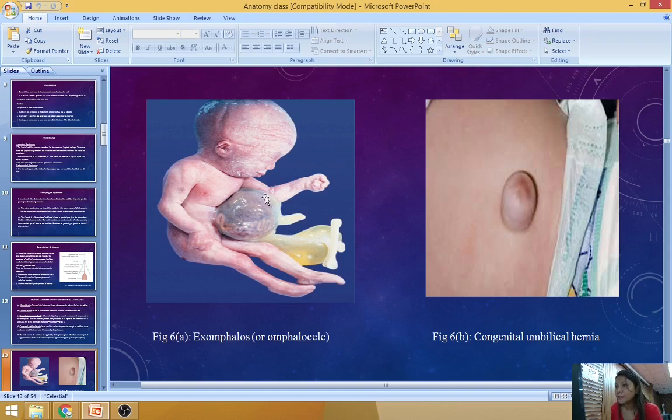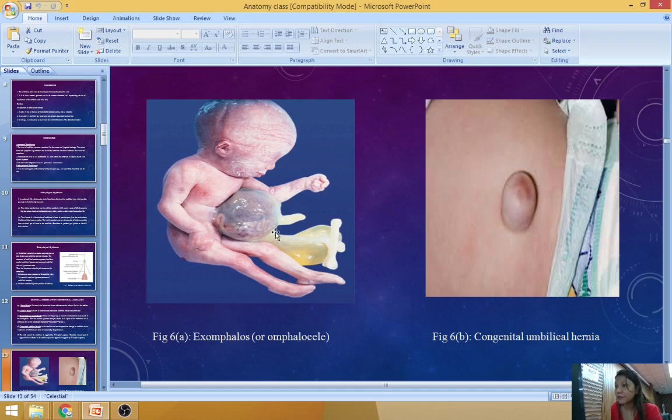The difference is in the membrane. See, this one is the amnion. But here you have the skin, right? You have the peritoneum. In the umbilical hernia, it is covered by peritoneum, and above that it is covered by skin. But here you can't see any skin. The whole inside is coming out, right? Did you understand? Yes, ma'am. See, in the congenital umbilical hernia, this hernia is covered by the skin and the peritoneum, the layers of the abdomen. But in the exomphalos, this whole thing is not covered by any skin. This is the amnion.